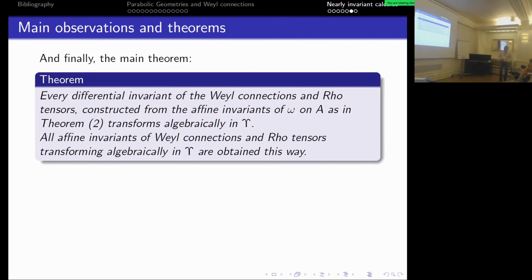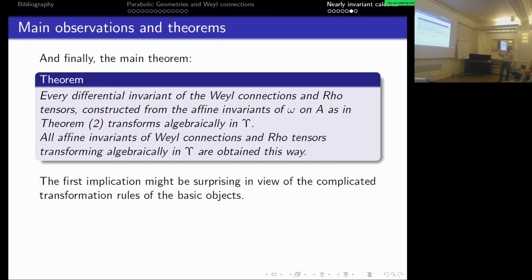And the main theorem says that whenever you take a differential invariant of the Weyl connections and the rho tensors, which you construct by the expansion from something from the Weyl bundle, then you get a special type of operator downstairs, which transforms only algebraically in the Upsilon, which is just a miracle, right? Because if you remember how horrible the transformation formulae were, it means that the rhos are set in a very smart way to cancel all the differential dependence in the transformation. It's an absolute miracle. And it's the reason for the miraculous cancelling I talked about in the beginning.